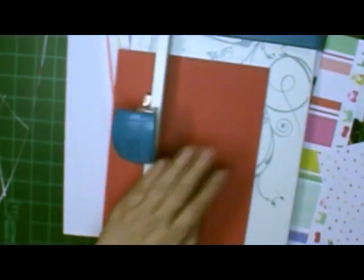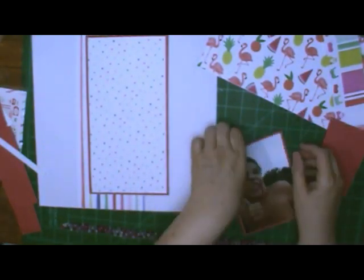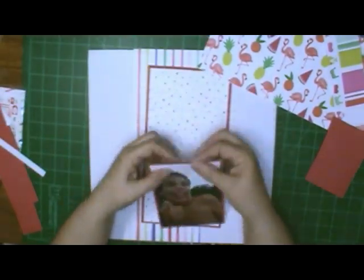Yeah, same old stuff, trying to save some paper. And I don't have a whole lot left of the red. By the time I get done with this layout, I'll have used most of what I had. And I think I end up even finding a piece to use on my next layout.